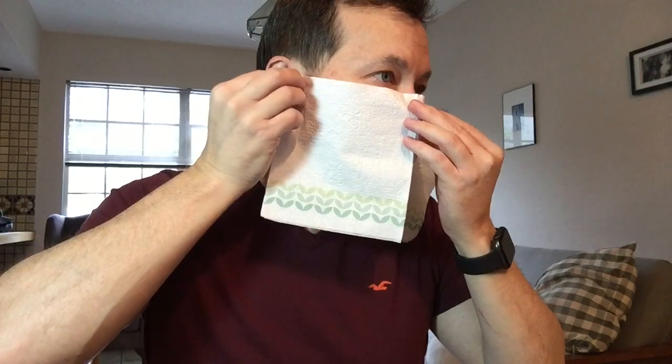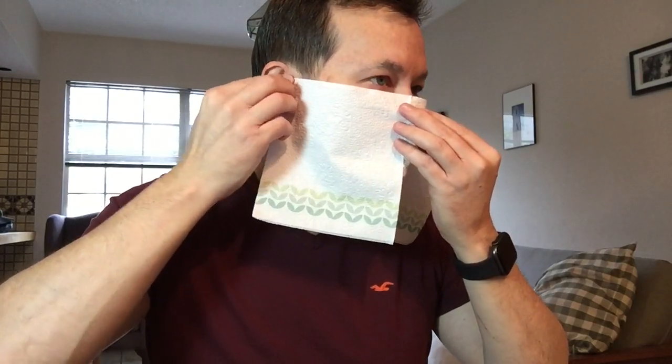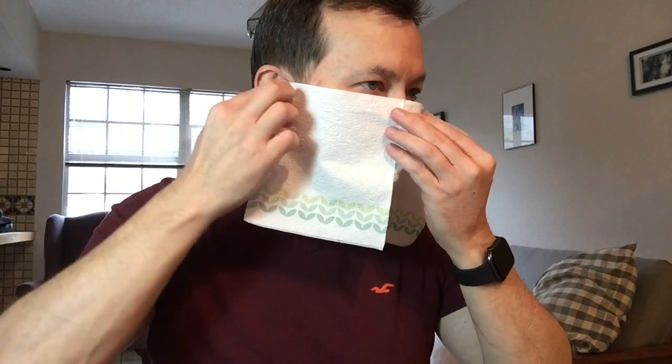Okay, step one is to create your face template. So you're going to take a paper towel. You're going to put the center of it, which you might shift, and get the end of it right just inside your ear like that. Then pinch where the center is if you're off center. Like I need to be a little bit more off center. And then as you come down, start pinching where your chin line is.